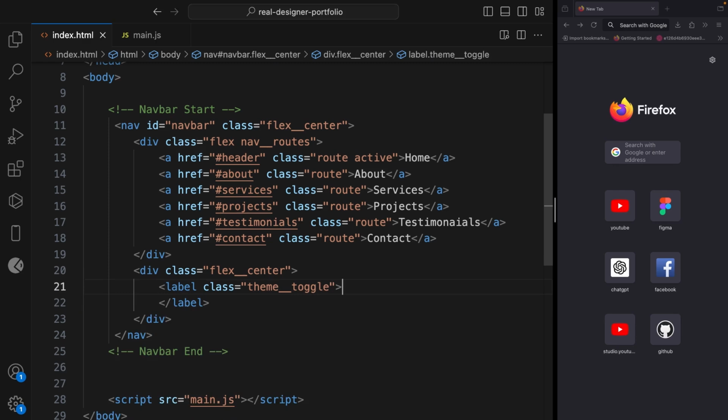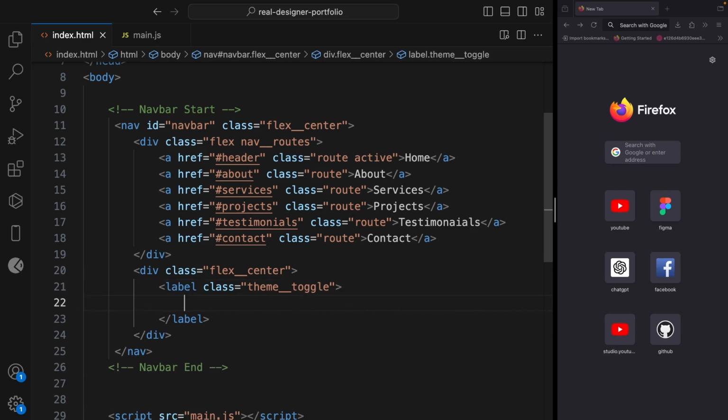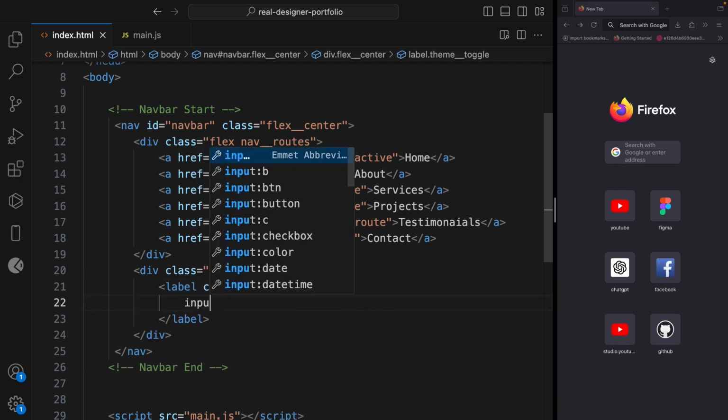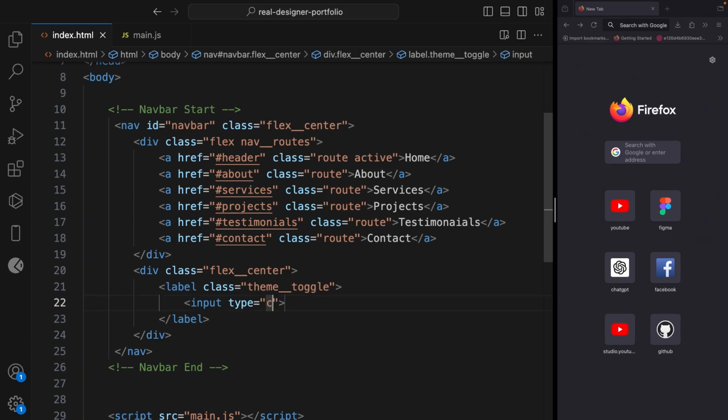and within this, I'm going to create an input. I'm going to give it a type of checkbox, and the next thing I'm going to give it is an ID of, let's say, theme-checkbox.